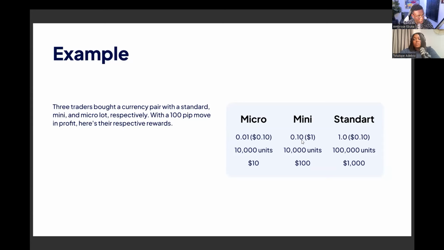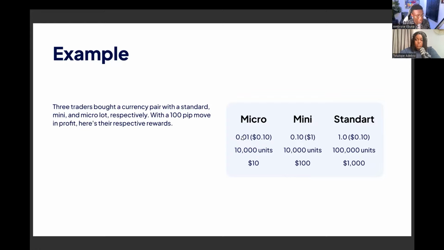Right, this is what you put in your MT4 when you want to choose your volume to trade. 0.01, 0.10. This here is the value per pip, which means for every move with a micro lot, it's valued at 10 cents. For every move with a mini lot, 0.10 is valued at $1. And you see that this trader made higher than this other trader, because this guy used a micro lot, this guy used a mini lot, and this guy used a standard lot size, which is going to give him $1,000. Now, the lot size you use needs to align with your account size. If this trader decided to use one standard lot size with a high leverage, they would have made $1,000 for a 100 pip move, of course.